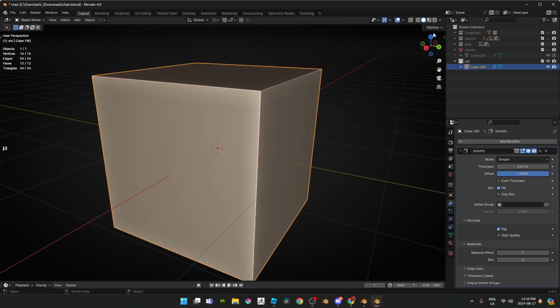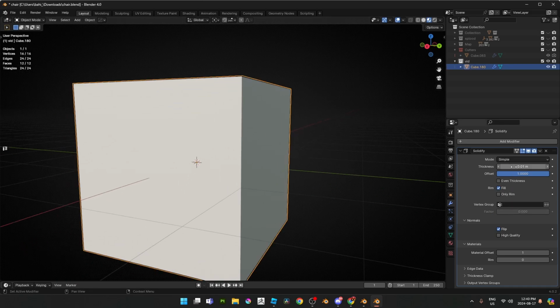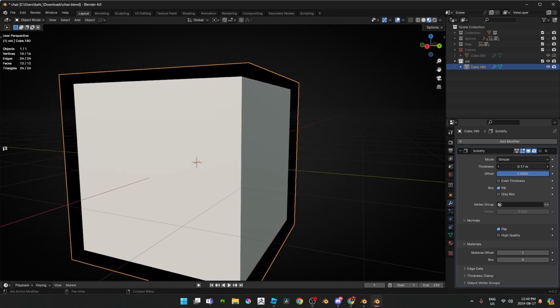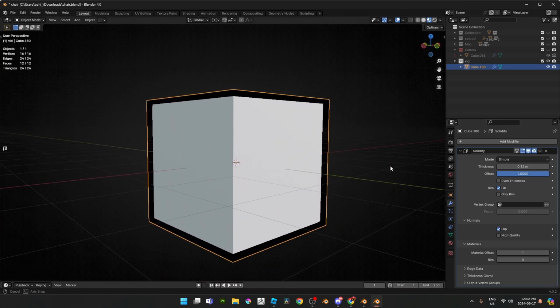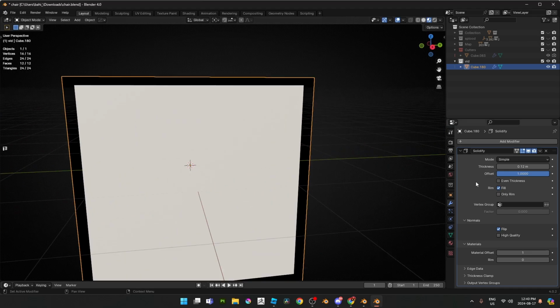All right, now that we have that, we can go on to this viewport shading right here. As you guys can see, we already have a little bit of a black outline. All you have to do is control thickness. Now this works really smoothly with every mesh, just because the solidify modifier is an absolute tank. As you guys can see how it works, it kind of hides it when you look at the mesh, but then it shows the outlines. You guys can adjust the thickness.